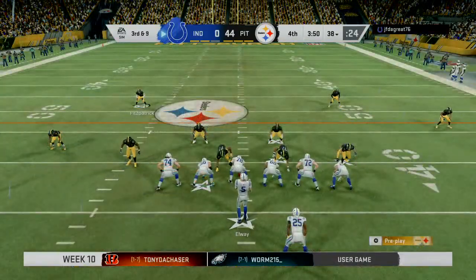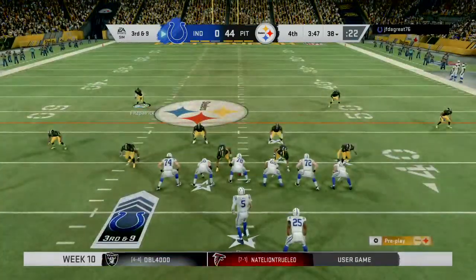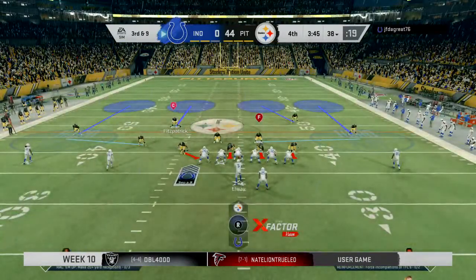The Colts on 3rd down. They've been stymied left and right, converted only 1 time. This is 3rd and 9.